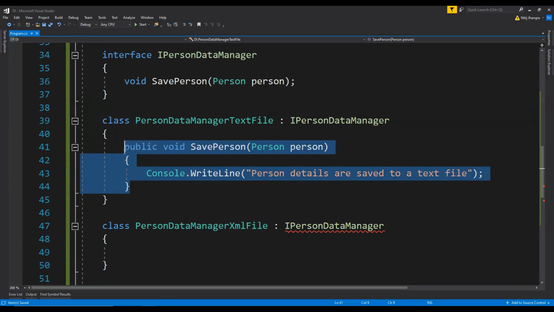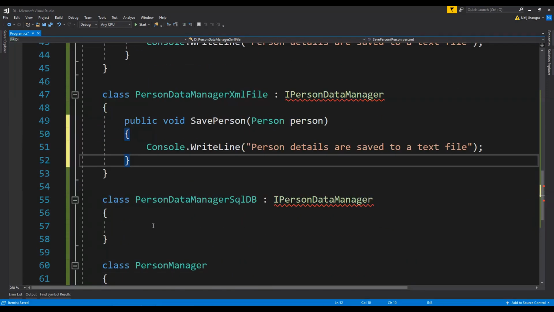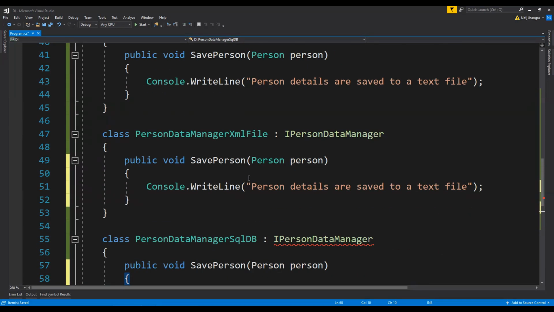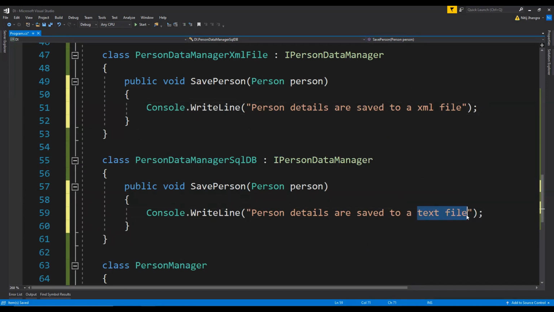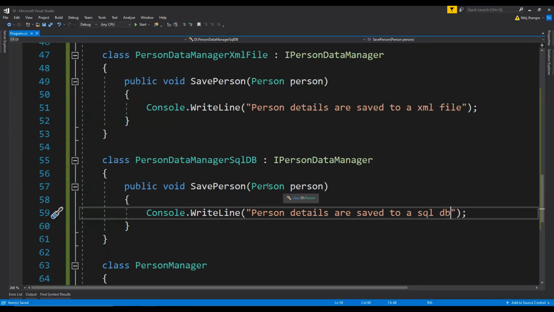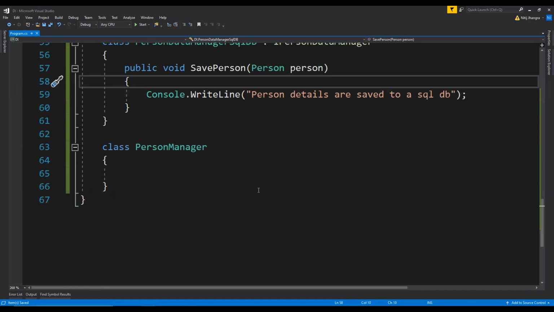Okay, so I'm just going to copy and paste them over here, and for this class this can be XML file and this can be SQL DB. So whenever we will see these messages written on the console, then we will know which service is currently being used.